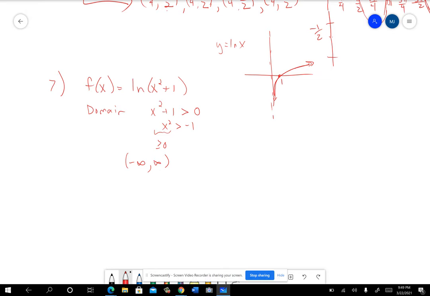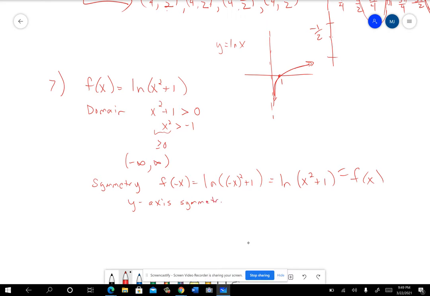All right, the other interesting thing here you might want to keep in mind is symmetry. We've seen this a couple times. Notice how if you plug in a negative x for x, you're going to be squaring it and then adding 1. And so you're going to wind up getting the same thing, because when you square, it'll become positive. And so that does equal f of x. So just keep in mind, we're going to have y-axis symmetry. So whatever's on the left side is going to match whatever's on the right side of the y-axis. Okay, so that helps us double check things.